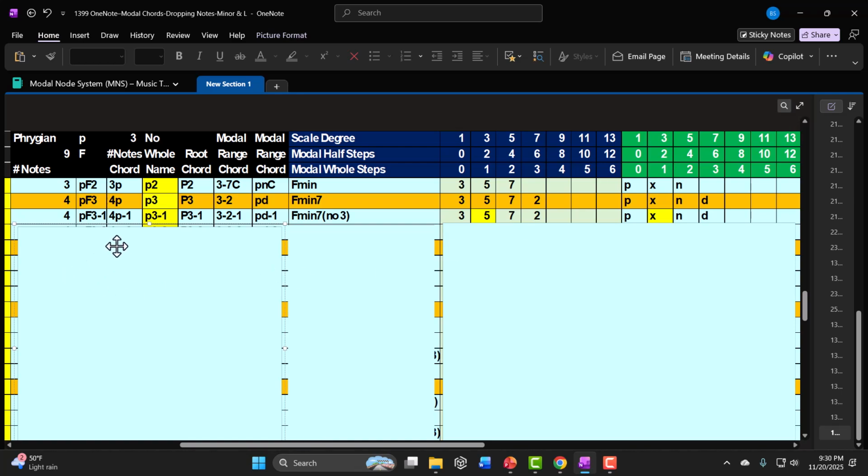Or it's a 4-note Phrygian -1, which would just give you the collection of notes, just counting every other note for the collection and then subtracting the one that's 1 modal whole step up. If you want to add the note name, you could put the F in there, a PF3 -1. See how that's just simply a coordinate system. I'm not trying to tell you anything about it.